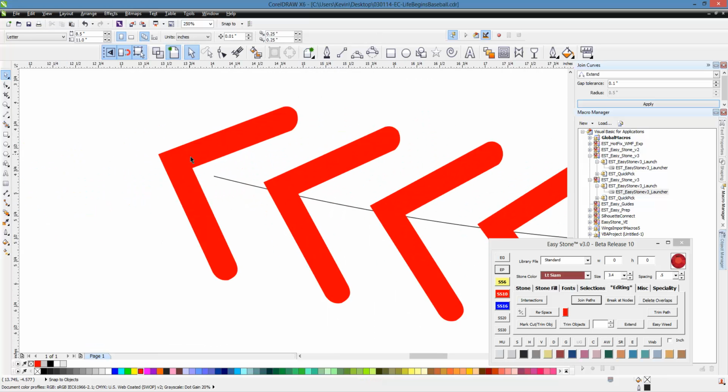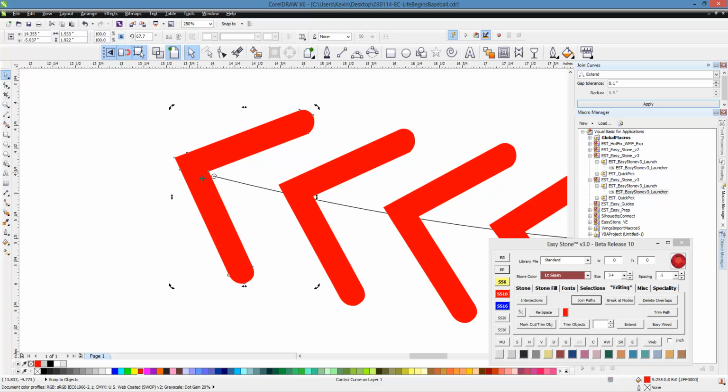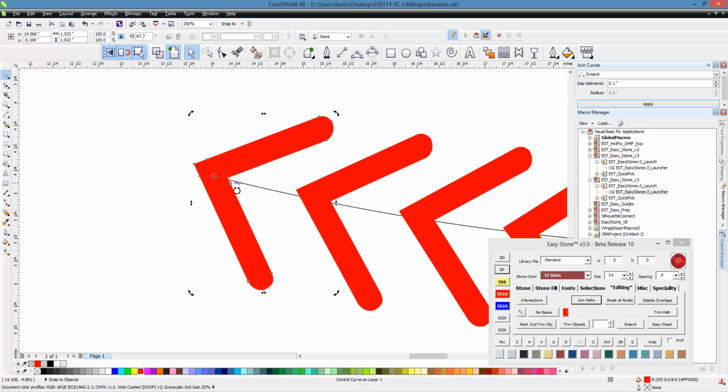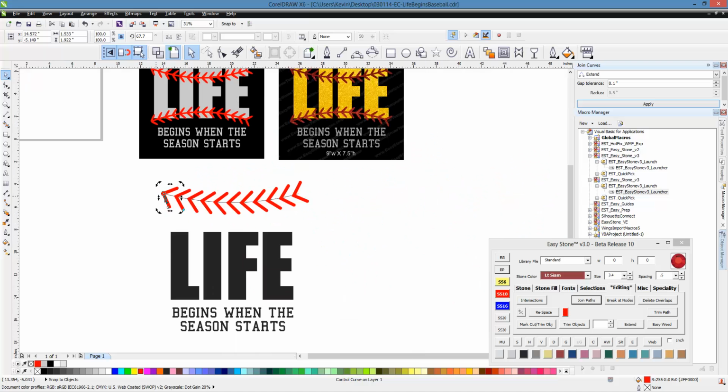So to fine tune that, just click on the end, click on it again, and see this? We need to go the opposite direction of what you think. Alright, so in order to bring it closer, we need to pull this farther away. And you see how that works? So now we need to get the corner of this. It's always the opposite of what you think.